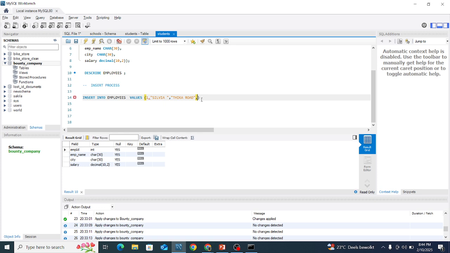Then what else do you want to include about Sylvia? That is the salary. In this case, we can say that Sylvia earns 50,000 per month. Anything else that you are leaving behind? Let me see.